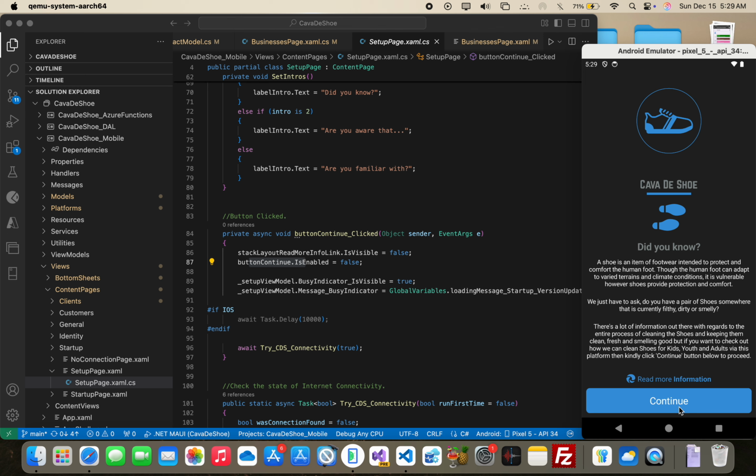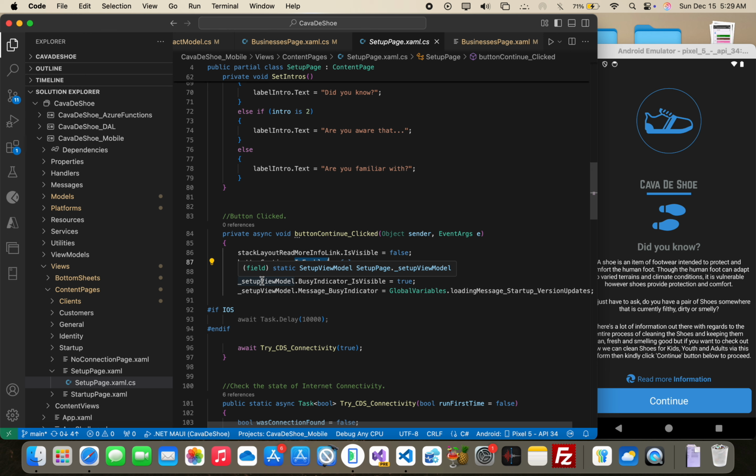Like I said, I'm a developer, so I like to tamper and attempt to break into apps in a sense that, like, I find some bugs, some weird stuff. So one of them is that when the user has clicked here, it might take a few seconds for the content view to show the business indicator, but the user might be tempted to click the button again. So what we do is that we disable it, right? Good. Then we say underscore setup view model, give us access to that busy indicator and say true.